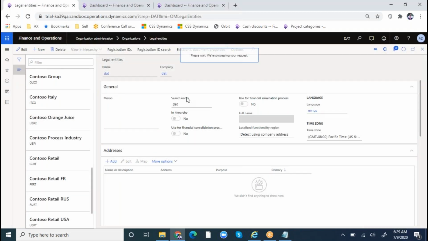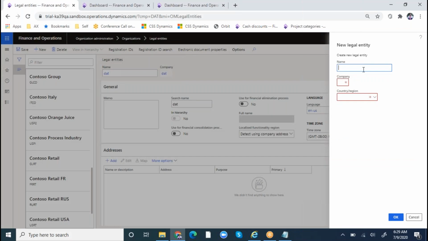Okay, you need to create a new legal entity. So I'm creating a new company. Suppose, can anyone tell me your favorite company name? No one is interested. I'm writing my own, TCS. Here you need to select the country for which you are going to implement.